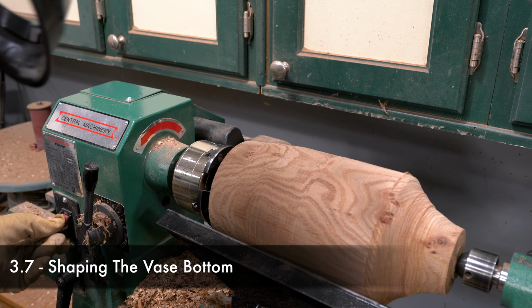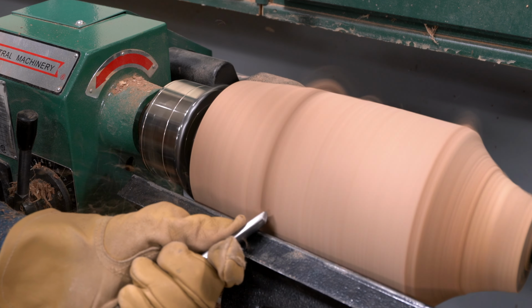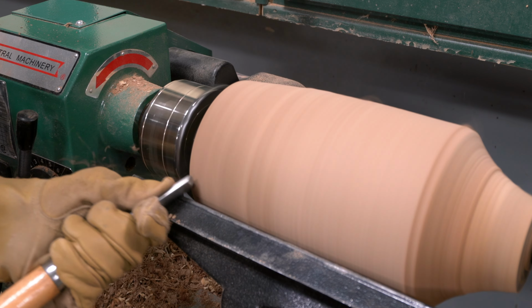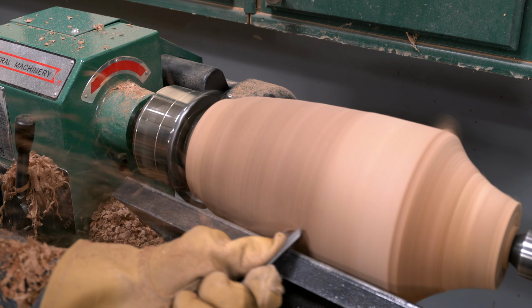If at any point during the wood turning process, you notice your chisel not being able to cut through the wood as easily and you don't get good shavings, it's likely that your chisel's not sharp anymore and you want to resharpen it mid-project.